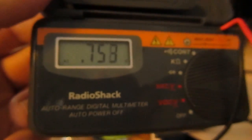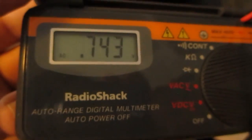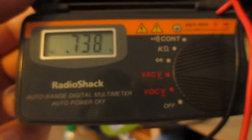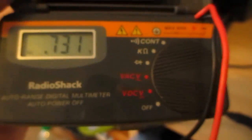So my voltmeter is set on AC. As you can see, there's 0.773 millivolts or volts in it. It's from Radio Shack. This dial is on AC, not DC. It's an electronic voltmeter. So I'm going to put that there.